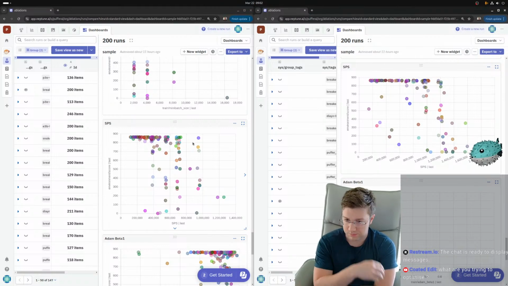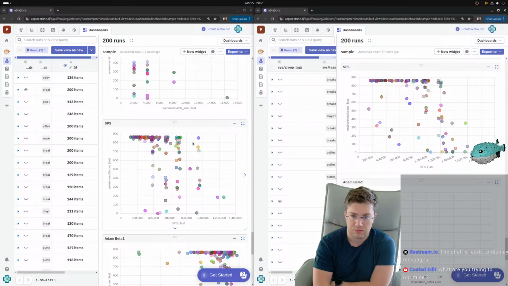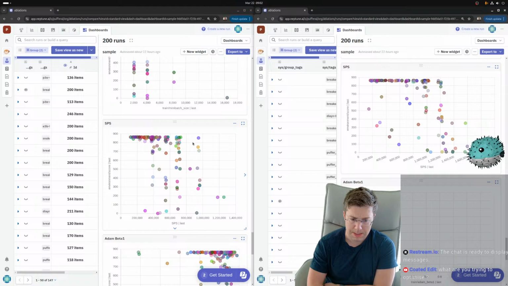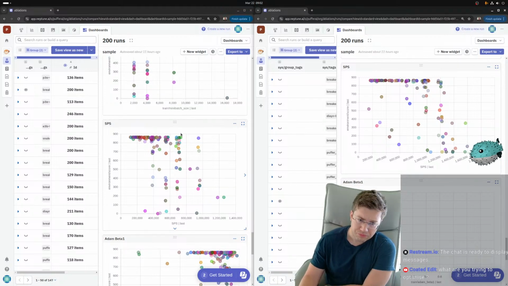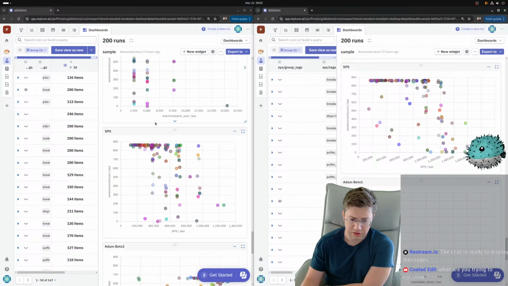So it looks like the one on the right ran way faster. Let me see why it ran faster, because maybe one machine is faster than the other, right? That's the one issue with using wall clock as your time, is that if the machines are faster than the other, then there's an issue with that. But it can also just be that we didn't get lucky and discover the right hypers here.